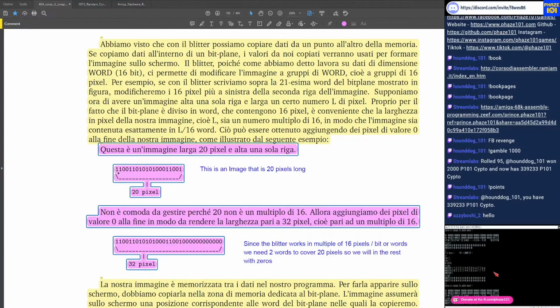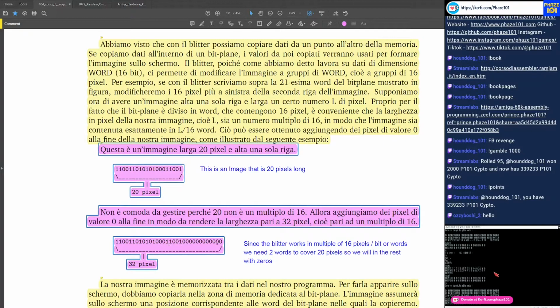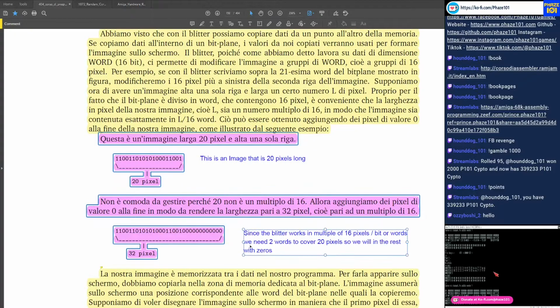What will happen is this: because 20 doesn't fit in one word, we use two words, and the extra bits or pixels are filled with 0. Here we have 20 pixels long, so we use two words, and as you can see, we fill them with zeros.